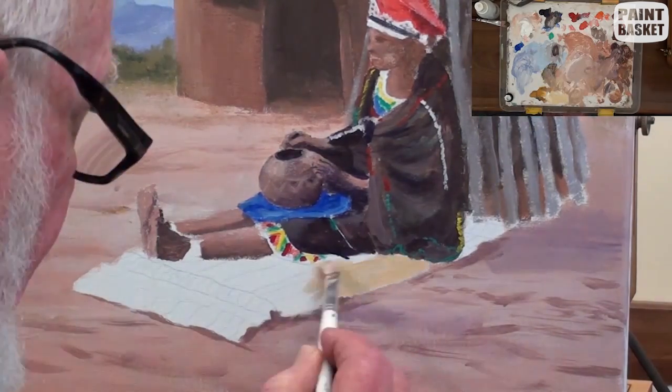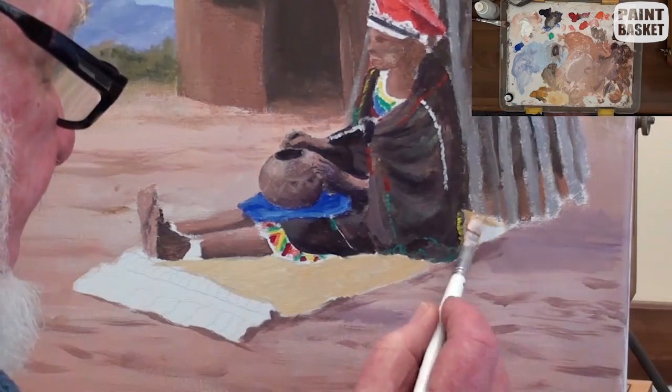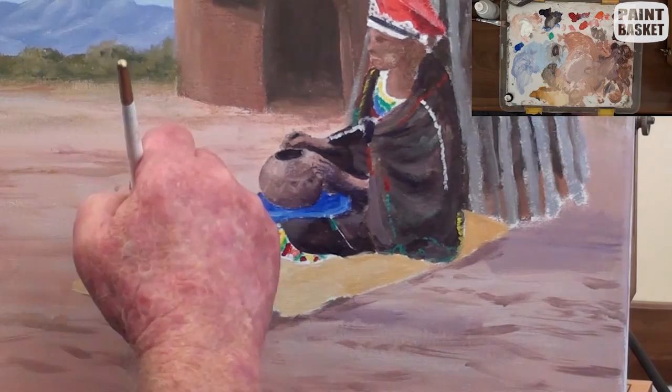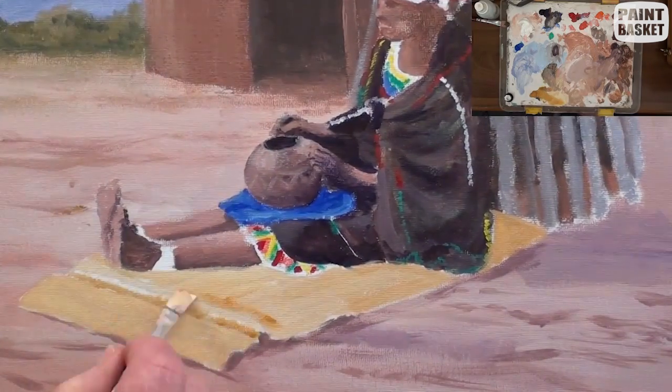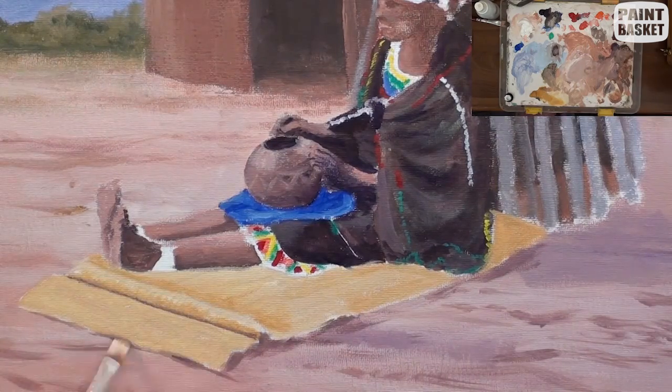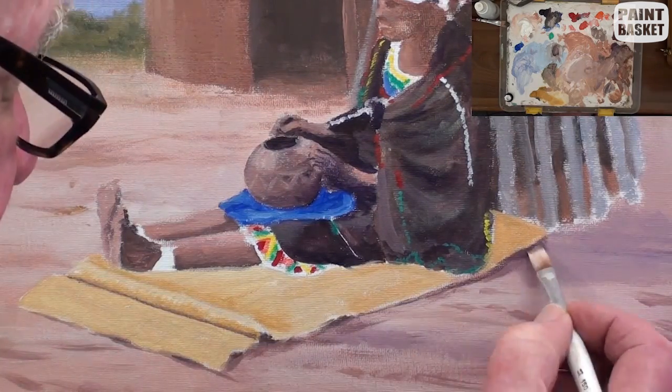The mat is a yellow ochre color. Don't try to paint it in too smoothly or evenly. It has lots of humps and bumps caused by the unevenness of the ground underneath it. This mat is also the mattress during the night.